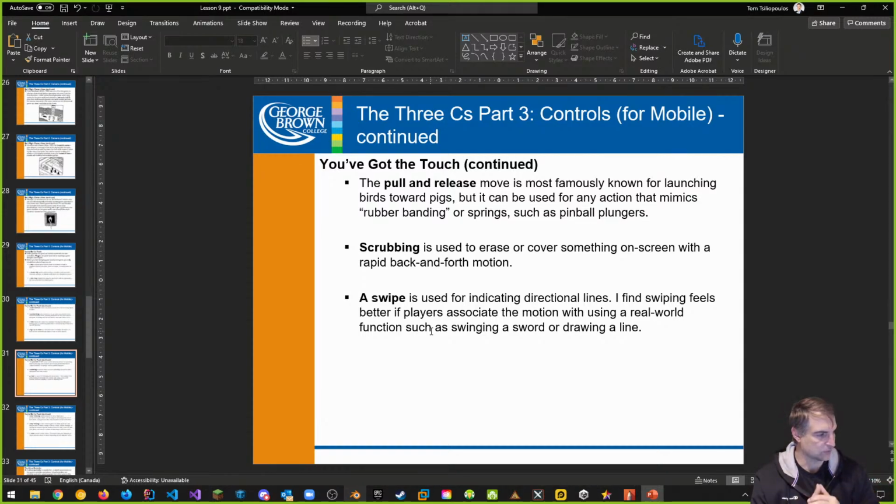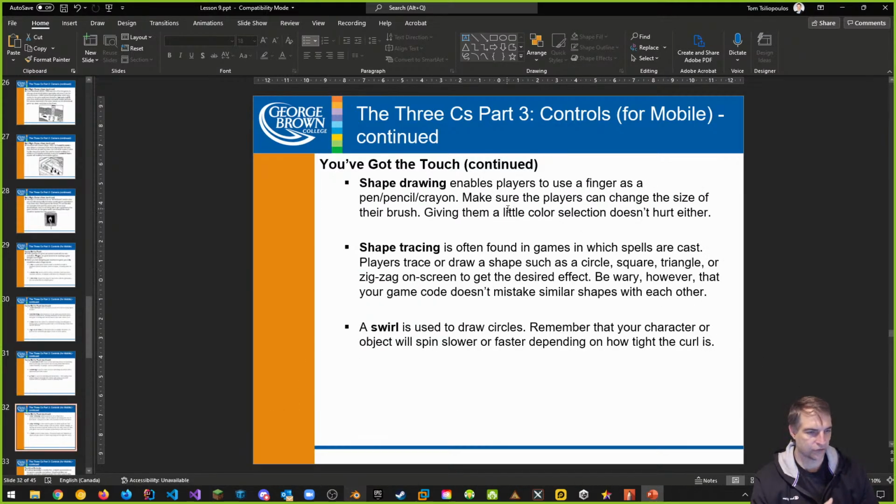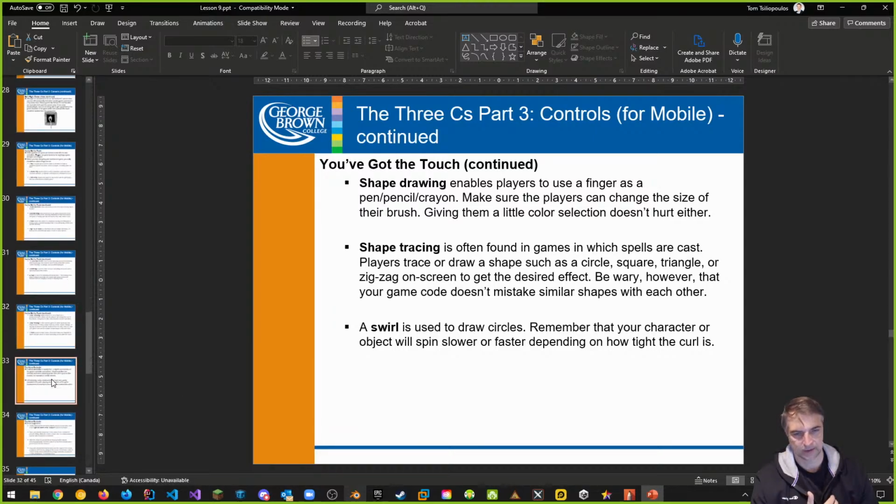Pull and release, as in something like Angry Birds, where we use the game's physics and create some kind of feedback for the player, so we can make them hear and or feel with haptic feedback that they're pulling down some kind of thing like an elastic or spring, and that it's going to propel an item, the player, something else in the opposite direction. Scrubbing, so I want to scrub something across the screen if I want to erase something with a sharp back and forth motion. I can also do things like shape drawing, which some games will allow you to do. Shape tracing and a swirl where I draw something in circles. All right. So sometimes all those things can have meaning in the game world.